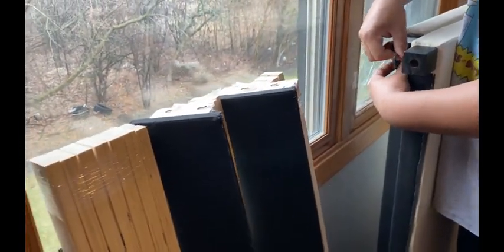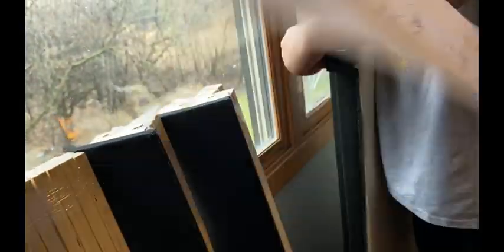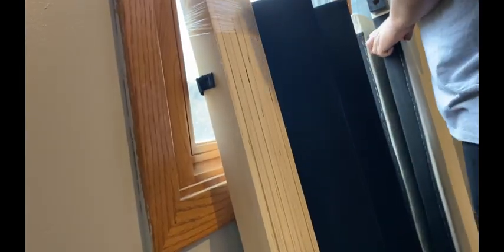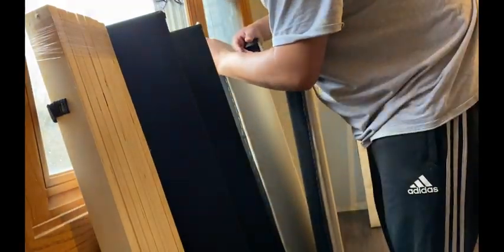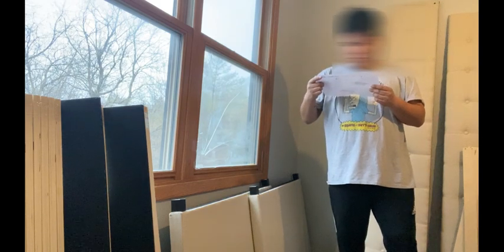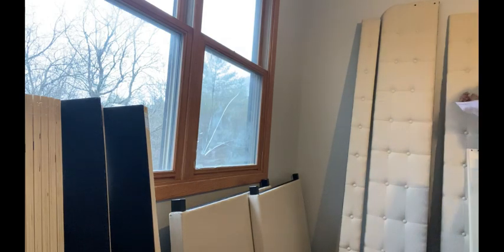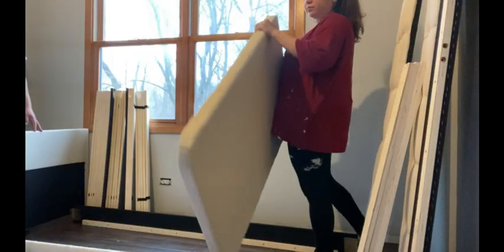Where do I start with building this bed? The instructions were just pictures — you should have seen the experience. I was not understanding anything. I typically consider myself to be pretty good at these things, but it sure was fun. After about 10 minutes of staring at the same piece of paper, I couldn't figure it out, so my husband decided to take over — and he figured it out in like five seconds.